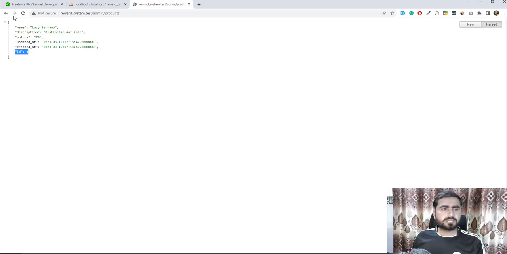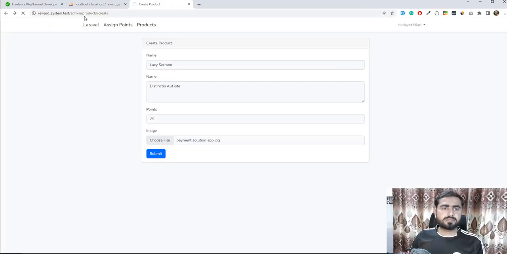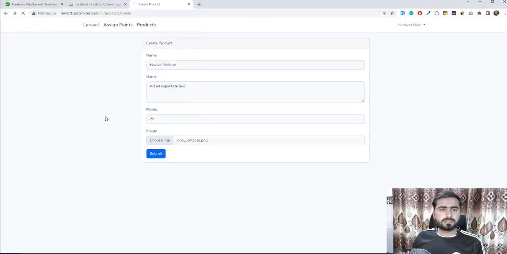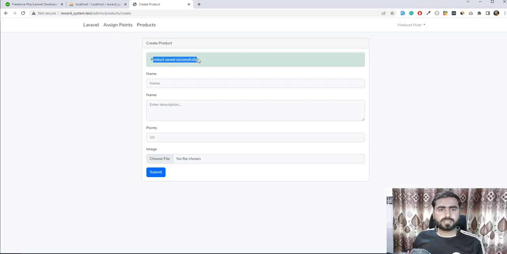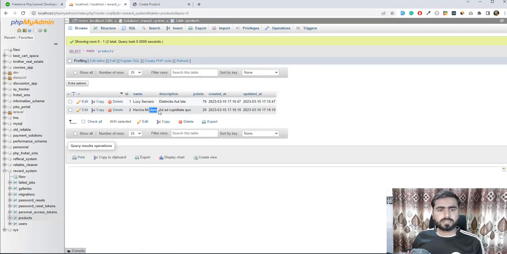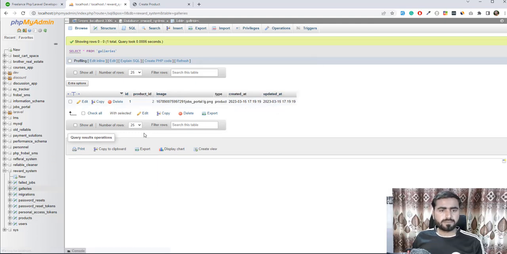So now let's go back here, give it a refresh, choose some image, job portal, submit this, and product saved successfully. If I go here, give it a refresh, yes, product has ID 2, and if I go to the galleries, yes, it has this foreign key and this image and its type, right?